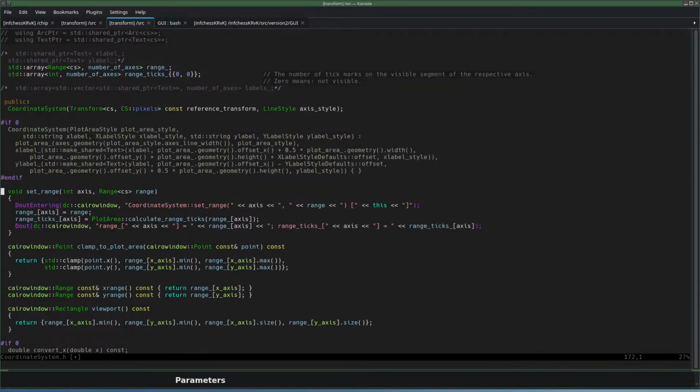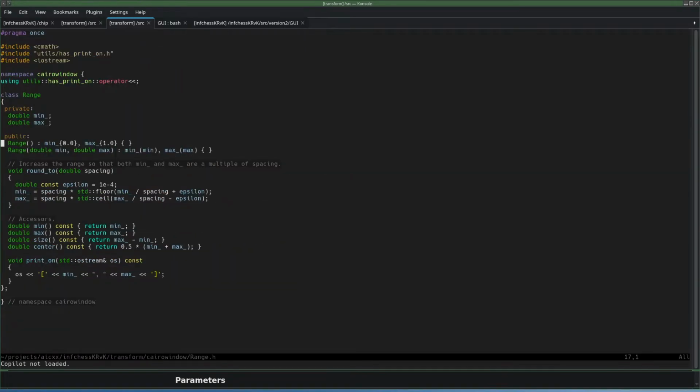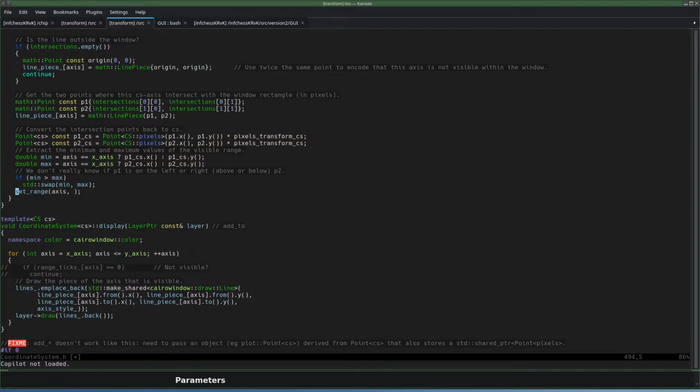Set range takes a range in CS coordinates for the given axis, and this range is, well, taking the constructor of this base class, so just min max. I might actually just know which function I call, so I might as well do it like this, min max.